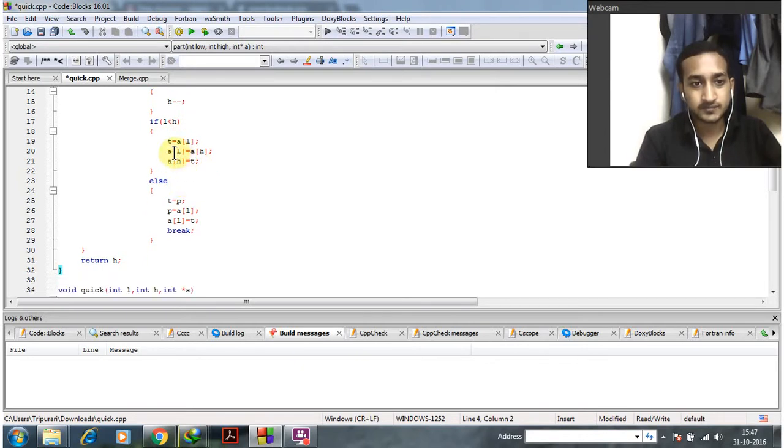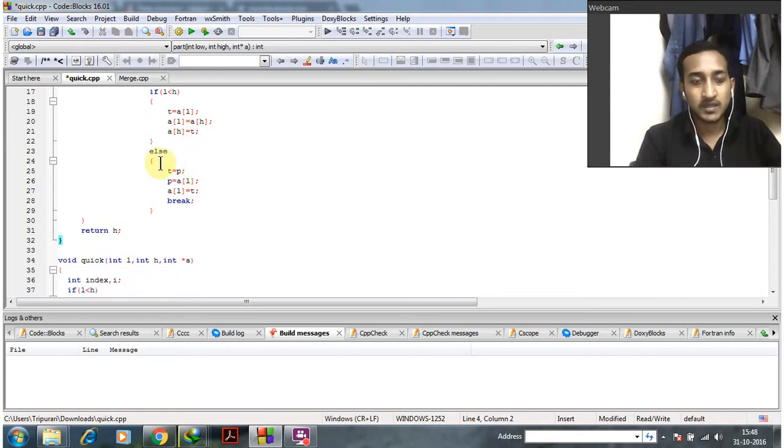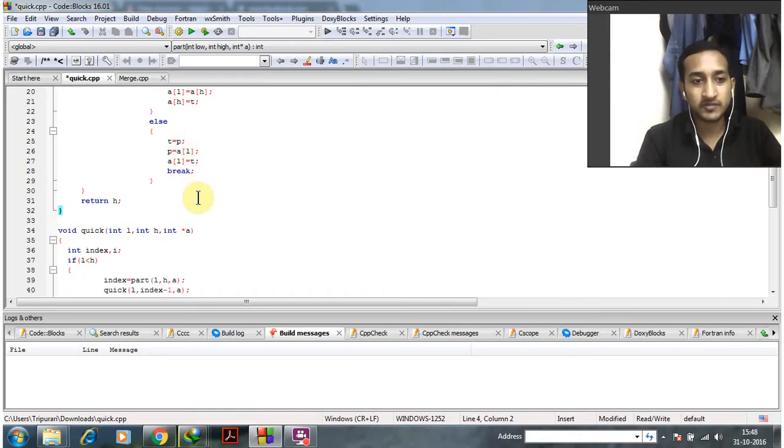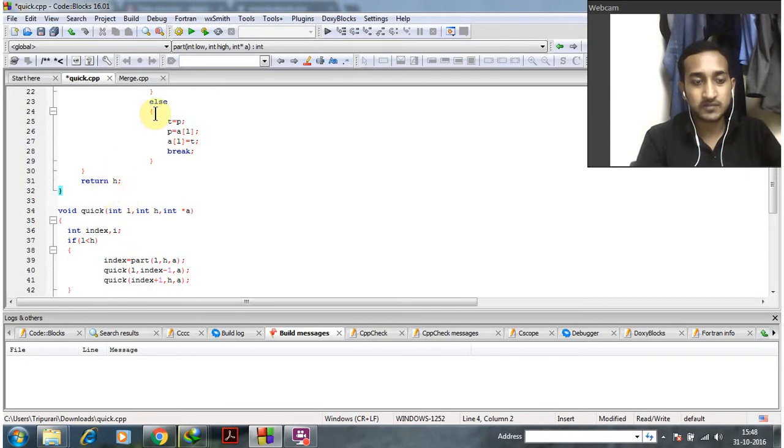The swapping logic is given: in T, A of L will be stored, in A of L the A of H will be stored, and then A of H will store the value of T. It has been swapped. And in else also we are giving a swap, but with the pivot one, and it will return an integer. This function was of integer type, so it will return an integer.